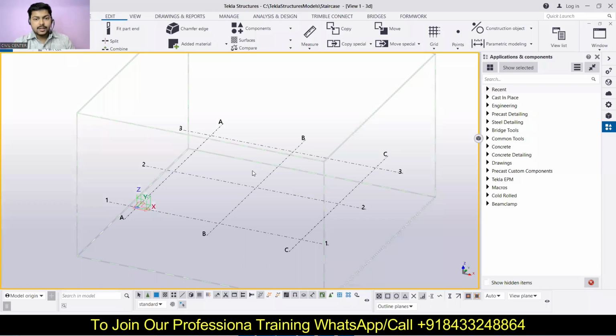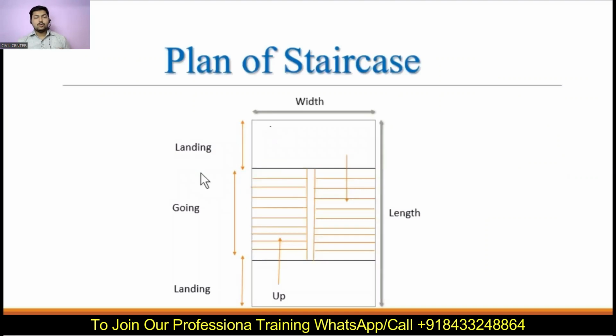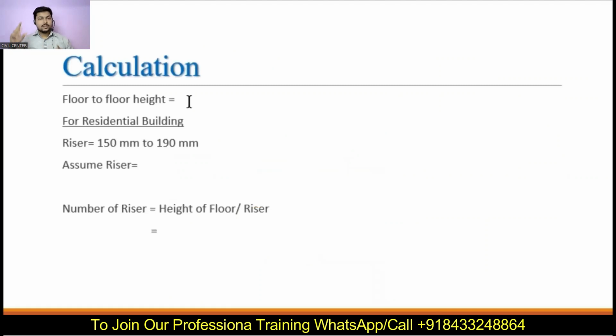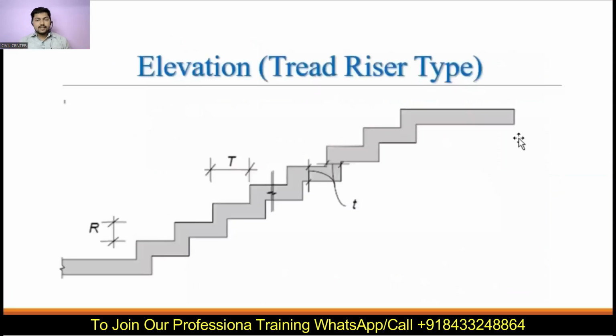Okay, so here is the video that I was talking about. In this video, I have explained what the plan of the staircase is, what the width of the landing is, which is the landing portion, which is the going portion, and in which direction we have to plan the staircase. Mostly it is in the clockwise direction, so we have to plan in that way. Now, from where you are going to take the considerations, what is the tread, what is the riser, each and everything has been discussed in detail in that video, and that video link will be given by the end of this particular session.